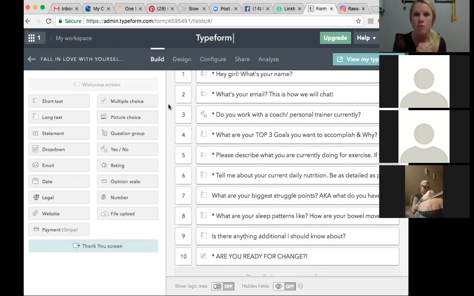If you want, add them to a free group that you run. You can add them to mine if you really want to, but add them there. But if they're going to come in here and try to get you to put them in a challenge for free, that's garbage. Bye. We don't want you. And what are your top 3 goals you want to accomplish? I like hearing that. Usually I say be as specific as you can. Usually people aren't specific, but sometimes you will get people who go on and on.